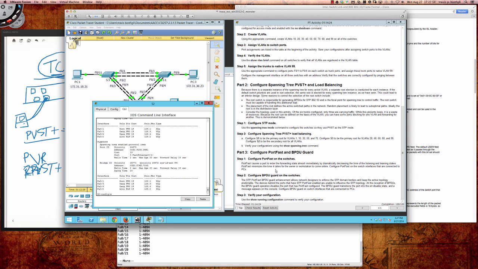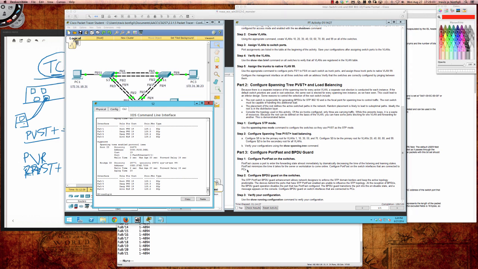And again, but this is not, and let me get the pen up here, PortFast minimizes the time it takes for the server or workstation to come online. It does, but that is not the primary benefit of PortFast. Remember, the primary benefit of PortFast is all about the topology change notification, right? BPDU. My pen skills are failing me this evening. All right, so it does skip that 50-second wait time, and it almost brings it online immediately, but it also suppresses that BPDU, which is a good thing, right?